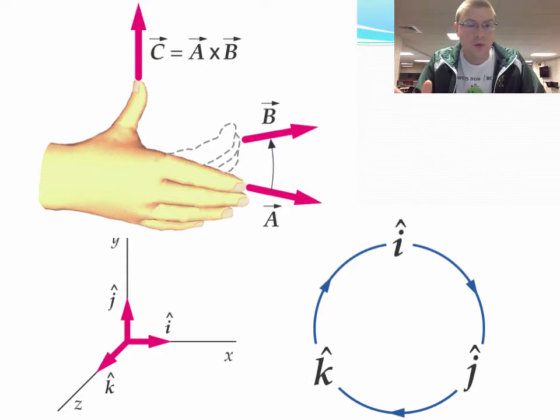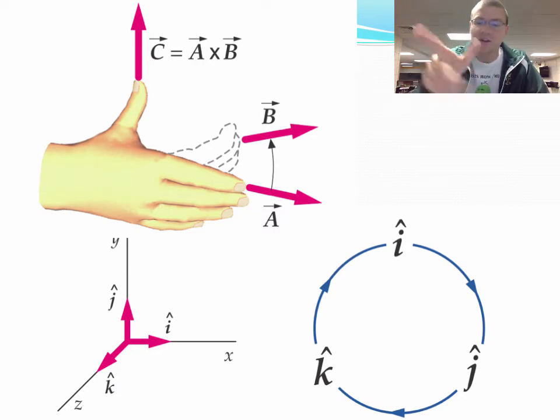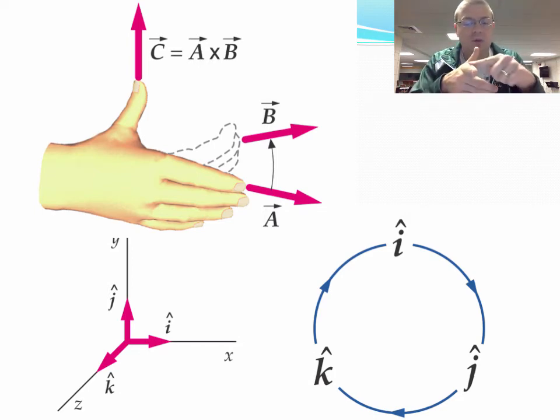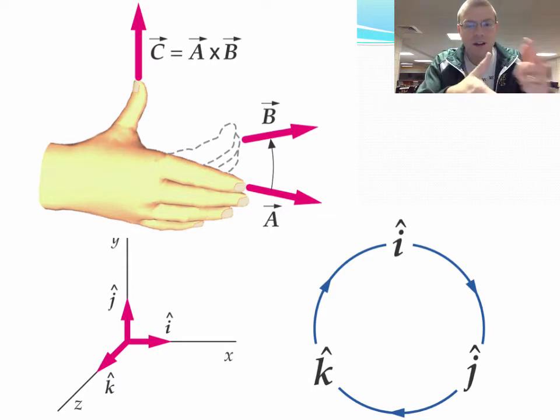With your right hand rule, you want to put your fingers in the direction of the first vector, call it vector A. You curl your hand into the direction of the second vector, vector B, and your thumb is actually going to equal the direction of the cross product, where vector C points. Another way, instead of curling your hand, is to just leave your hand in the i, j, k format, and you put your pointer finger in that first vector. Here is the curling for the second vector, and again your thumb points in the third direction. So let's go through all those combinations first before we actually do a numeric answer.